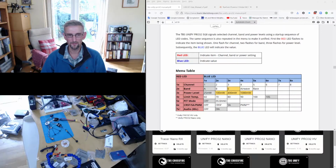So that's a possibility. The other slight flaw in my plan was, you can see on the manual here that the default band is A, and I actually use Fat Shark goggles and Airwave most of the time, so I had to switch the VTX into Airwave band, and then I could see everything beautifully and I could switch it over. Okay, so what I'm going to do now is make sure that the TBS units are configured correctly.